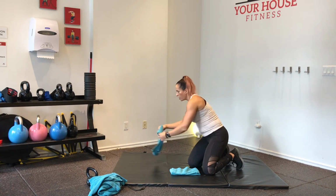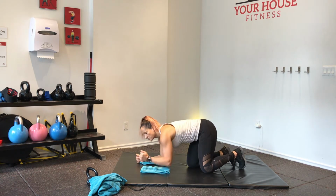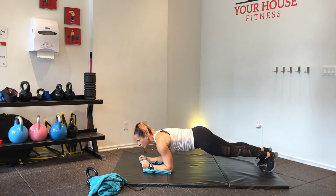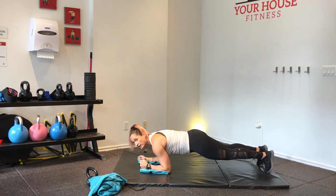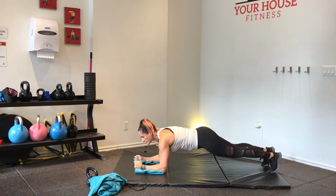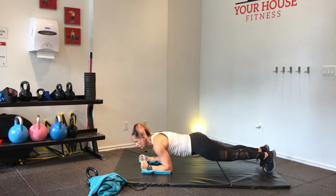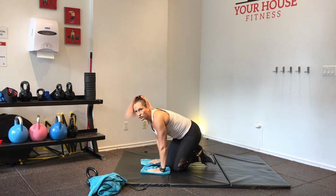Next, we're gonna take that second towel. We're gonna have one under each arm. We're gonna go into a plank saw on our forearms. So resting those forearms on the towel here, making our body long. We're gonna push ourselves forward, pull ourselves back. As we do this, we wanna think about keeping the core nice and tight. We're actually working our lats on this one, so I want you to think about crushing your armpit as you do this. Good, we're gonna go for 4 more. Good, 3. Keeping it strong. 2. And 1. Excellent.